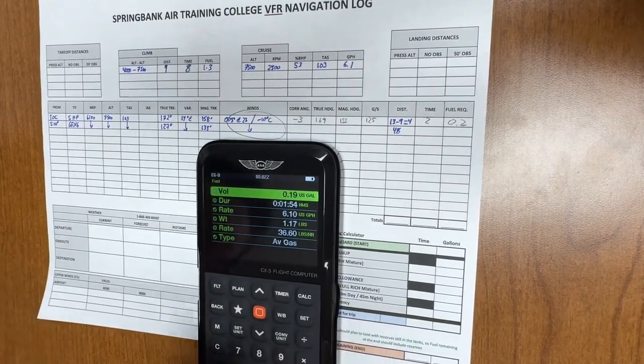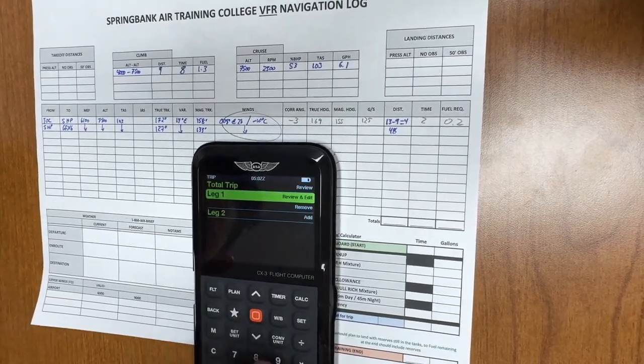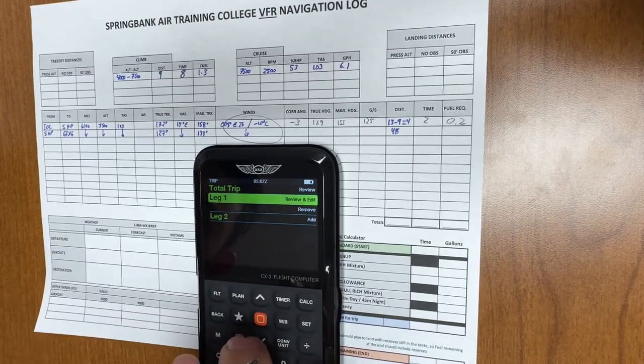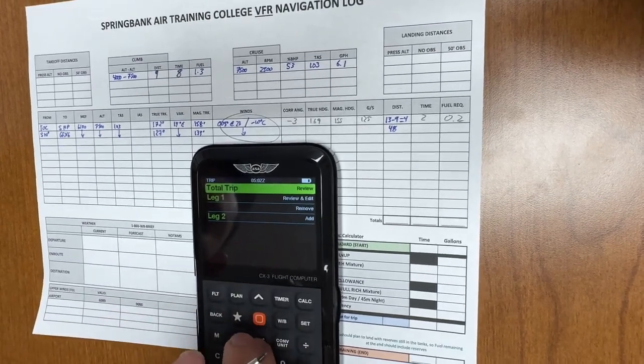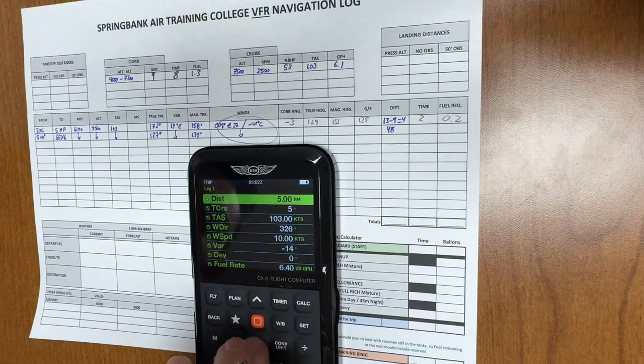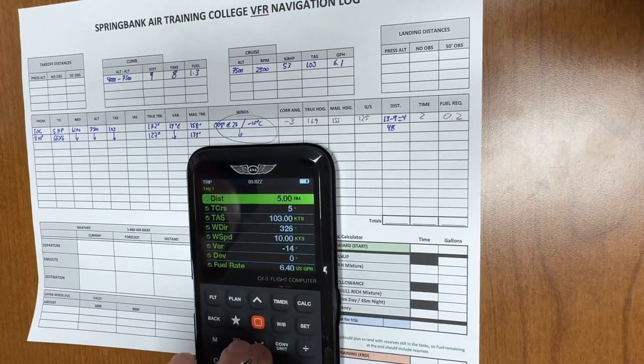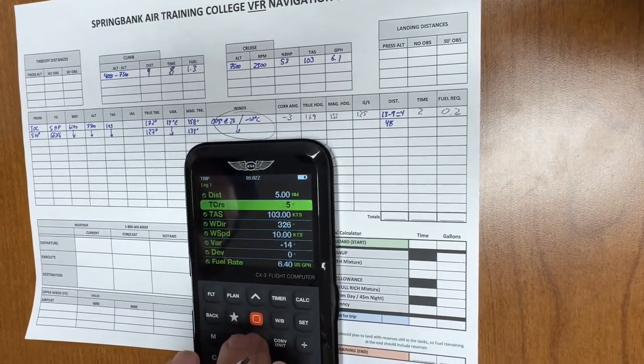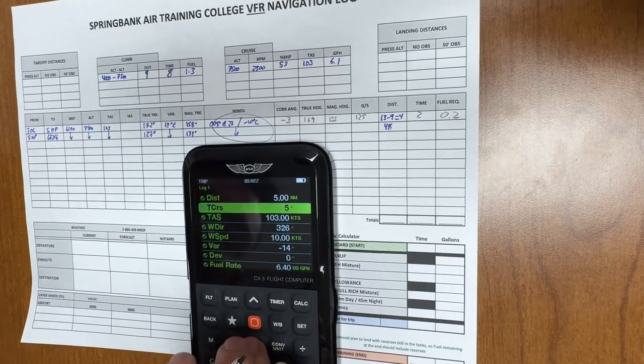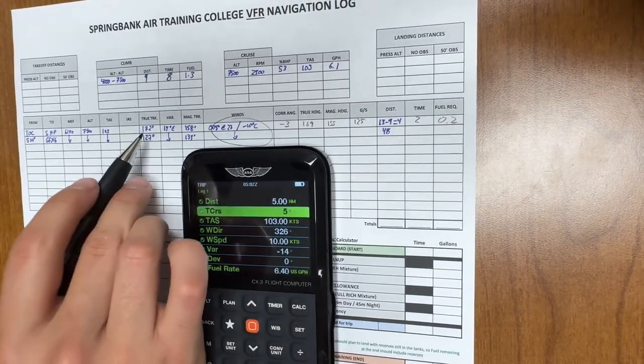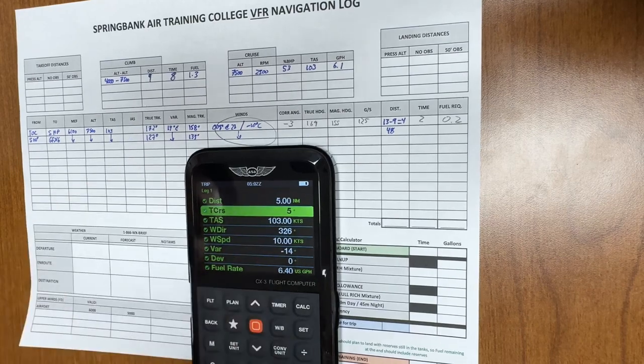Now, that's one way to do it, knowing where your tools are. There's a better way to do it. If you go under plan, you can build an entire navigation log in here. So you've got trip totals, we'll get that at the end. Leg 1, we should remember all the distances and whatnot. True course, true track is going to be 172.